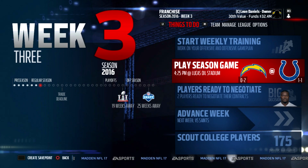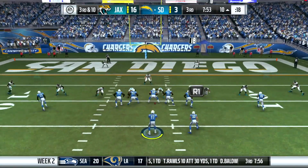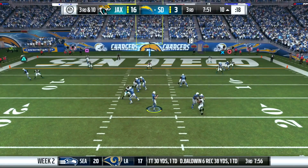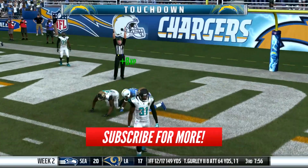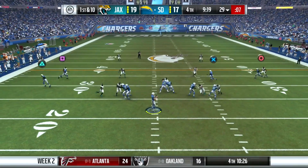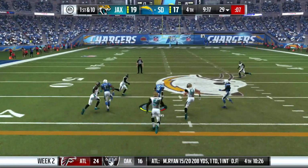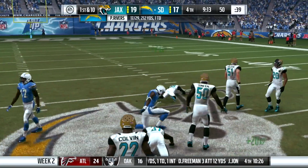And there will be a chance. I'm going to set up a little starting position battle. I consider number 3 receiver to be starting, basically. Tyrell Williams had a couple flashy plays in this game with his touchdown and his catch and run in that fourth quarter, while Dontrell Inman was less impressive. So we'll see if Williams gets himself some more snaps next week, and we'll be on to week 3 very shortly, guys.